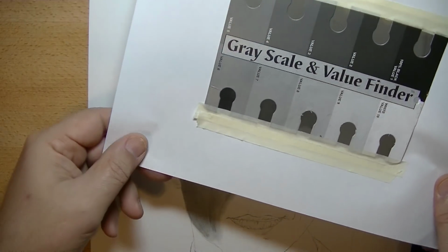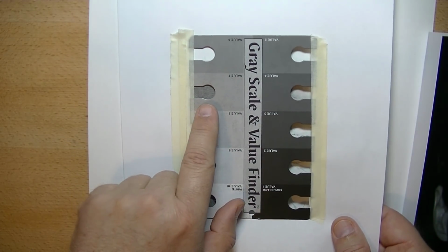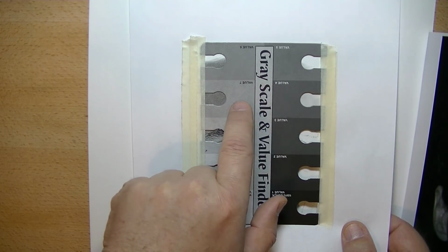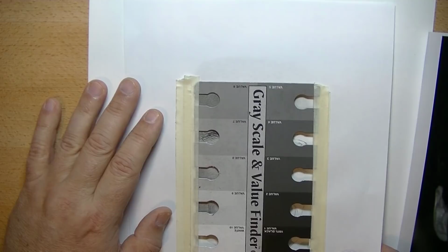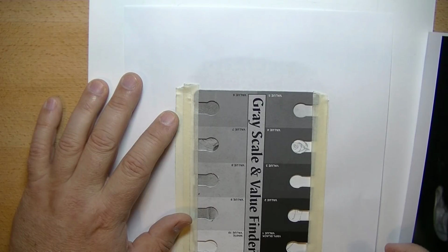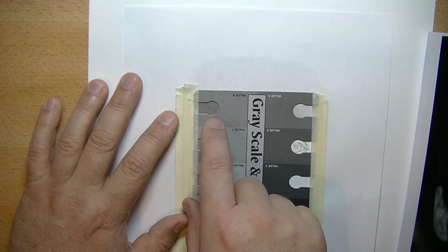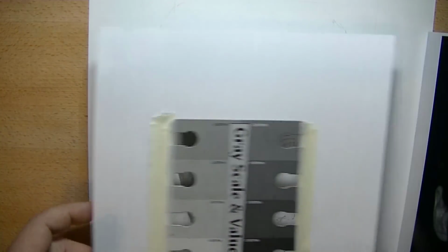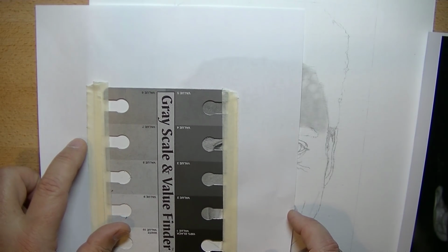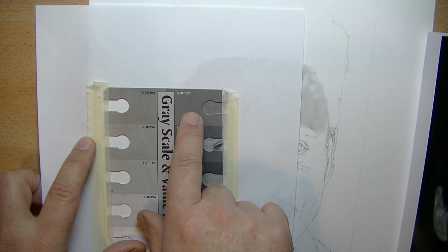Now, using this, you can start. For example, you can see I got it right here, and you can immediately tell that that is darker than that shade. So then I'm going to move down to here. Okay, and so now we can see that that is getting very close. If I move over to here, okay, this is now darker than this.